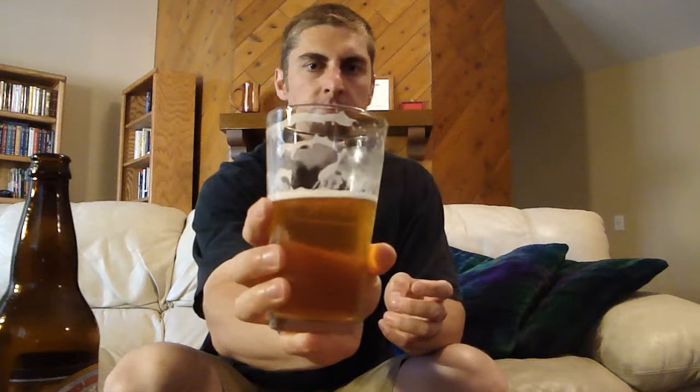So I forgot to mention this beer is 5.5% alcohol by volume, so it falls within the category of an American Pale Ale. It's perhaps slightly higher ABV than your typical British bitter or session ale that they have over there. After a few more drinks, I'm getting a little more sweetness coming through at the back end. Those biscuity, bready notes have a little more sweetness as it slightly warms up. You're still getting the bitterness on the back end, and look at the lacing on that. It's leaving some very nice lacing on the side of the glass. Always a good sign for a beer.